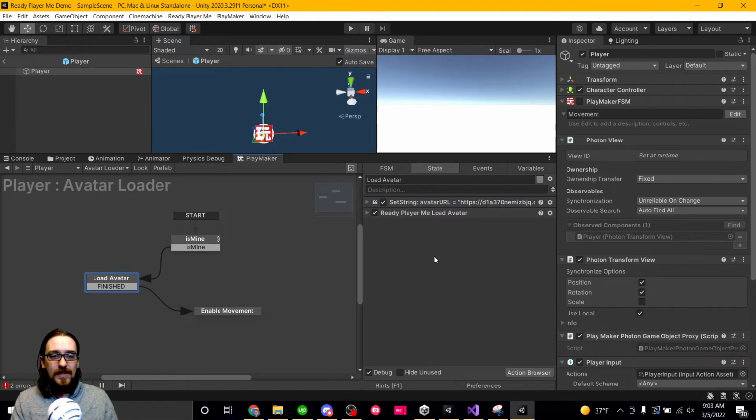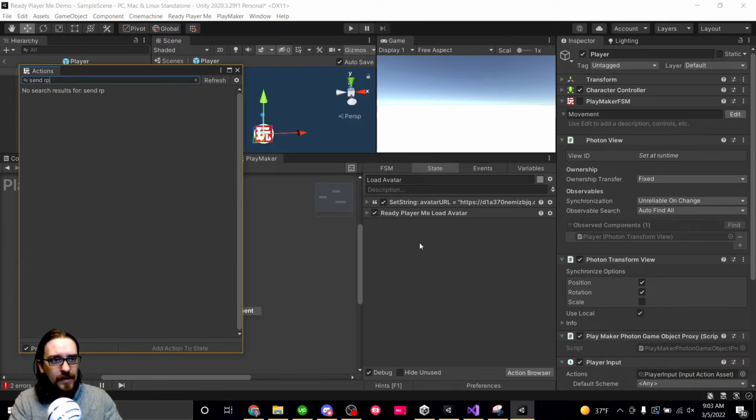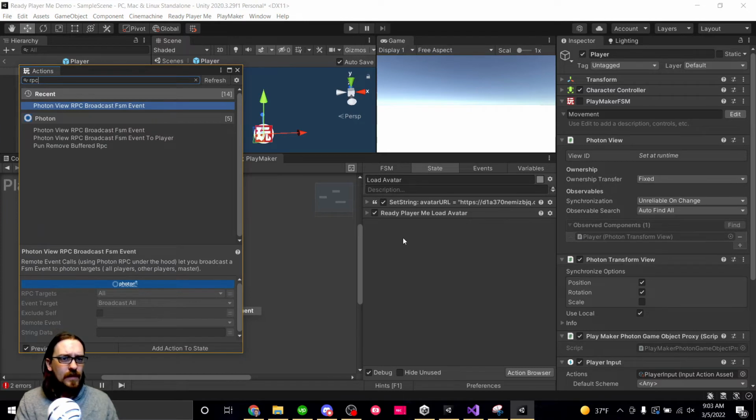And then what we want to do is send an RPC. So anytime you're trying to communicate information from one player to another player, whether it be loading an avatar, shooting an effect, or firing a projectile, you need to do an RPC call. So I'm going to do send RPC. There we go. Broadcast RPC event.